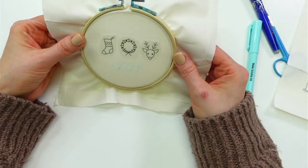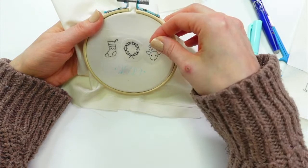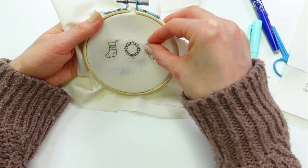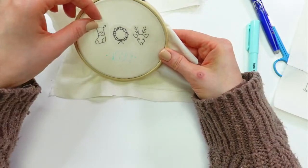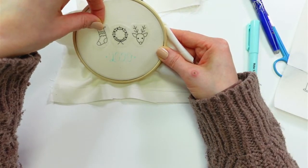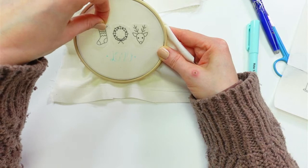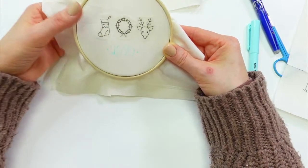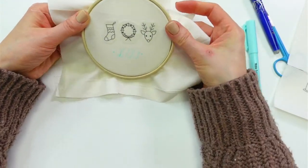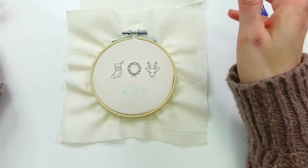Okay, you'd move the reindeer up a tad. Oh yeah, I think you're right. Now that I'm looking at it straight on, we can adjust a little bit now. I kind of think they should all be a little closer too. I'm going to move this guy a little bit closer. Maybe right there, maybe. It almost looks like it all needs to move over a little bit, doesn't it? I don't think it's centered underneath the 2020. All right, we're going to just get real picky here.